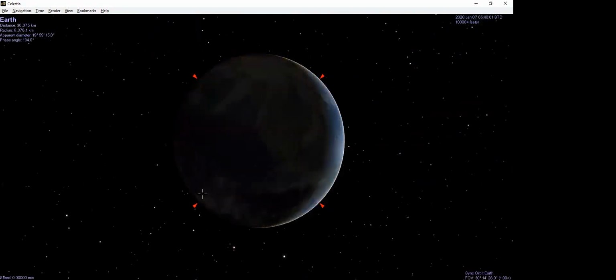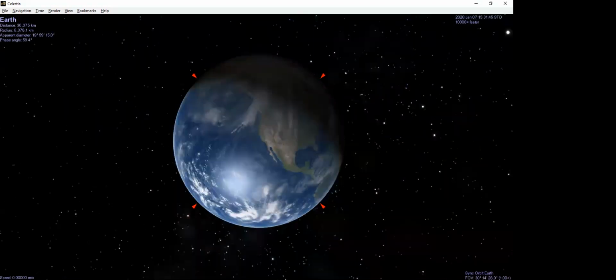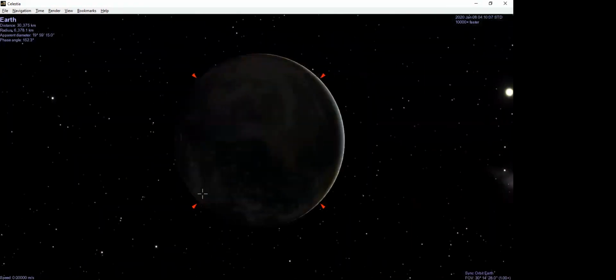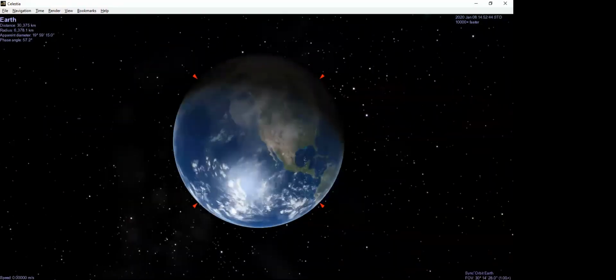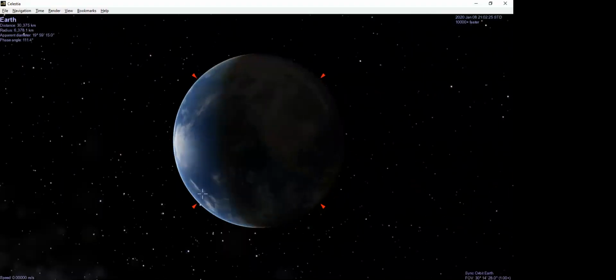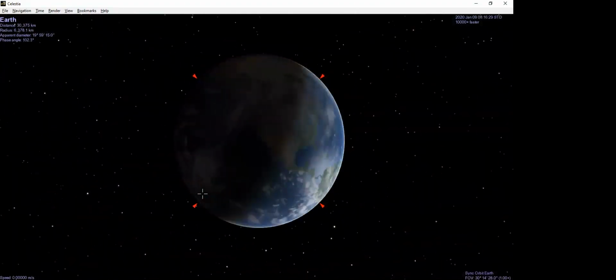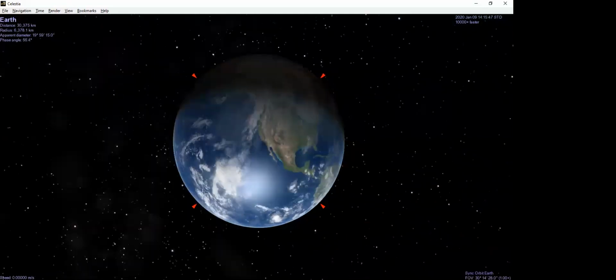Now, if you'll notice a couple of things here, we're fixed above Arkansas, more or less, or California maybe, and we're looking at Earth, and the camera is tracking with the Earth as if it were locked to it.